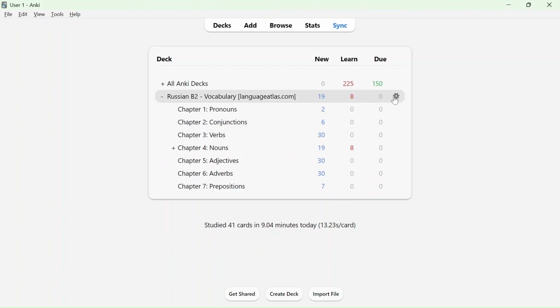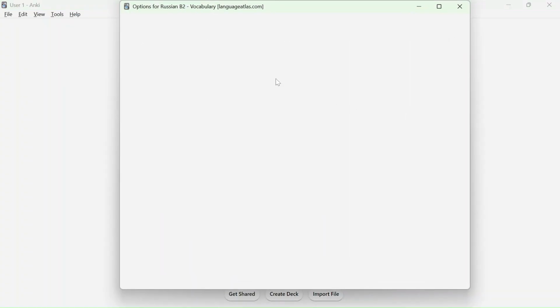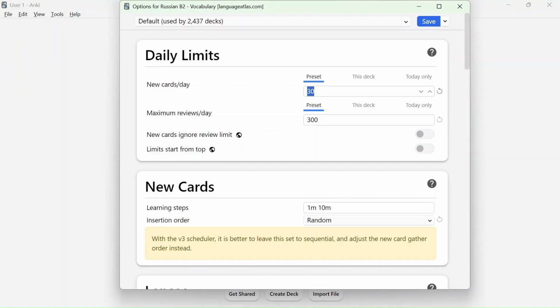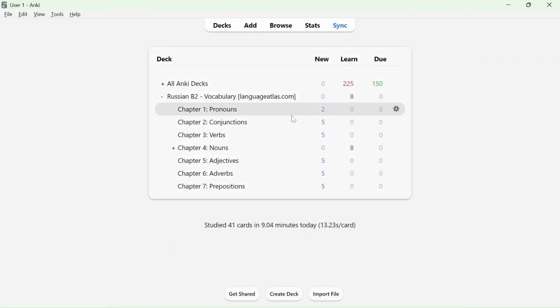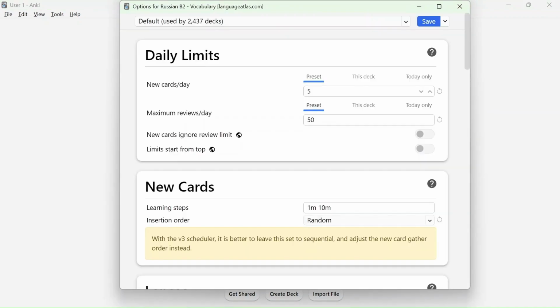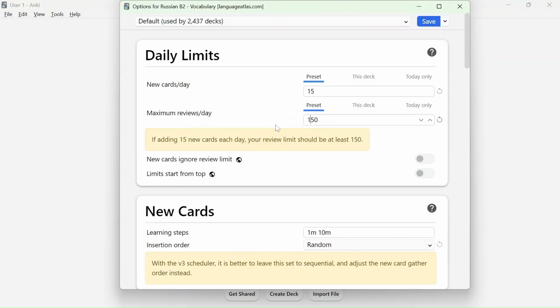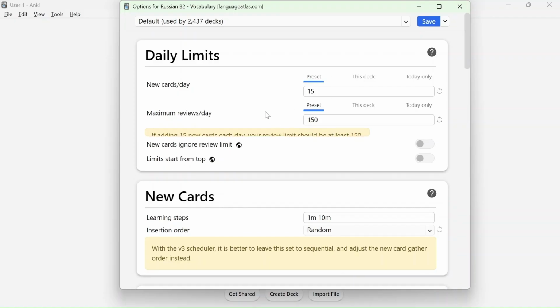So you can see that the amount of cards have increased. I can decrease them as well if I want to. I click on this little icon, click on Options. We get the pop-up as well. I can decrease this to 5, I can decrease this to 50. So I can decrease the amount of cards. And you can see that the amount of cards has decreased. And I can go to Options and I can have it to the default settings as well. So 15 new cards per day and 150 reviews. This is what I recommend for most people. Again, you can increase it, you can decrease it, do whatever you feel comfortable with. But this is what I recommend for you, 15 and 150.